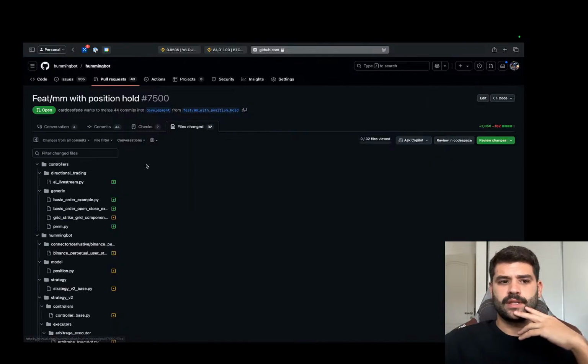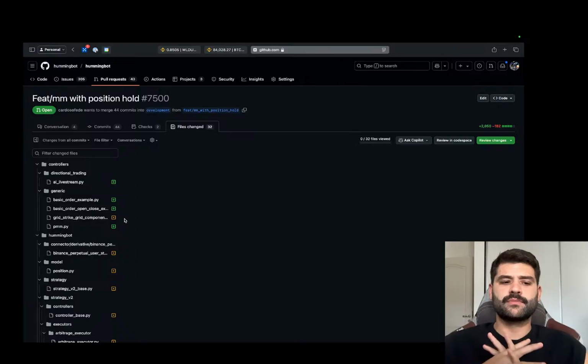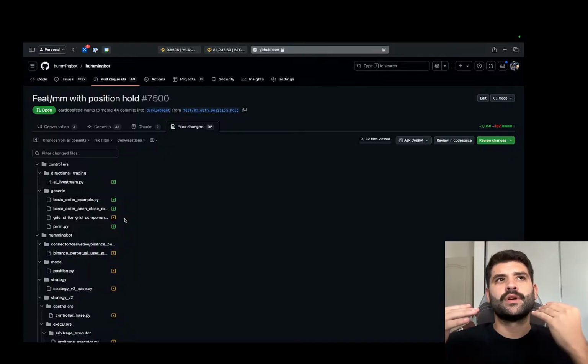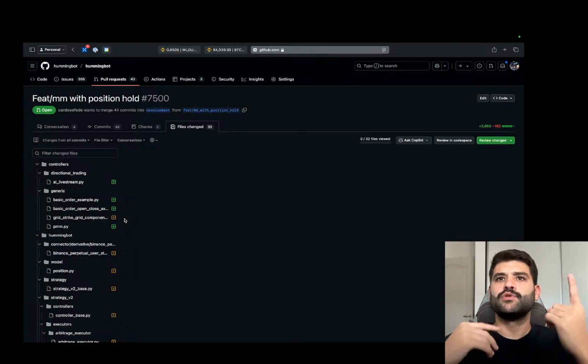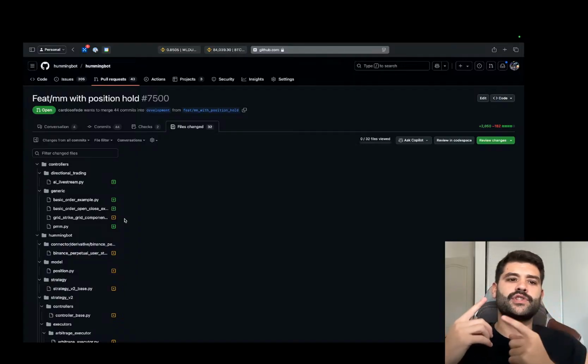I think that you should be able to see some of the changes here. I also added that the position has side, because I added the position feature before, but when you are doing hedge mode, it's not only one position, you have two positions for the same connector pair. So I added the feature of position hold with hedge mode.